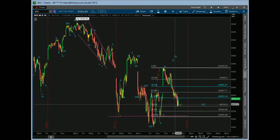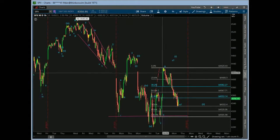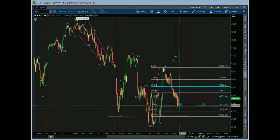So off of the 786, technically this wave 4 is still good. Guys, it's so hard to be bullish, but it could either be the end of the wave 4 right here, or this could be a 5-wave move, right? We might see a push up and then back down again. So we just kind of need to keep an eye on that.